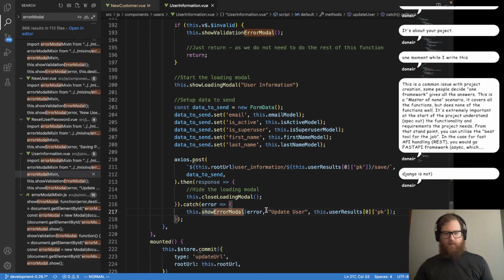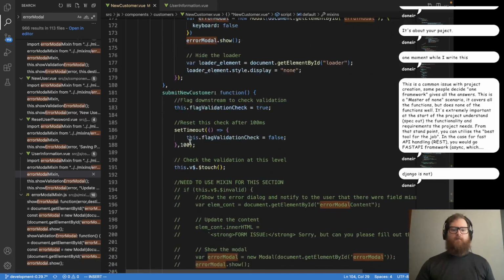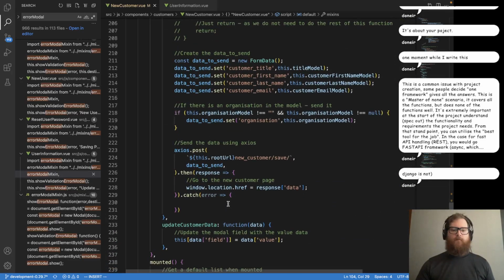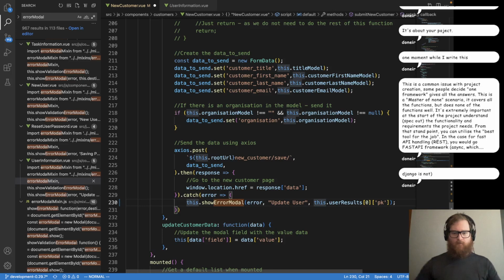And then it's something like this. This show error modal, error, update user. No, this ain't update user. This is create customer.